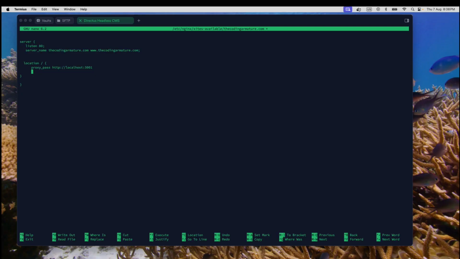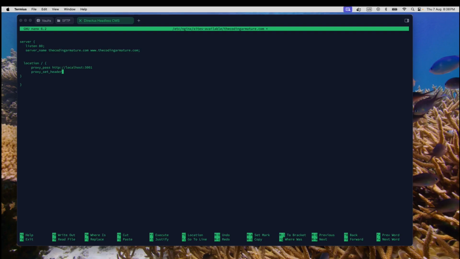Now, we also want to add two other instructions, which is proxy_set_header, and this will allow Nginx to pass valuable information from the client to our backend or to our container application. There's valuable information that will be transferred to the header.